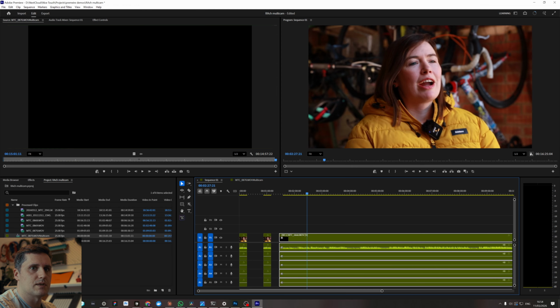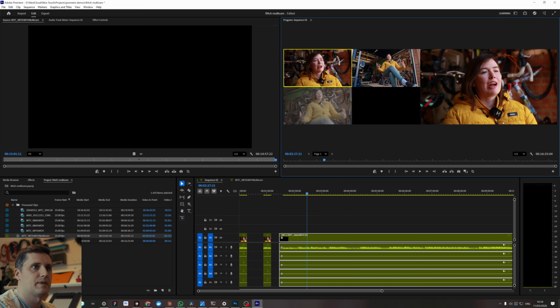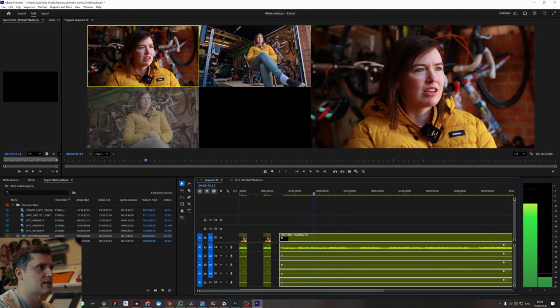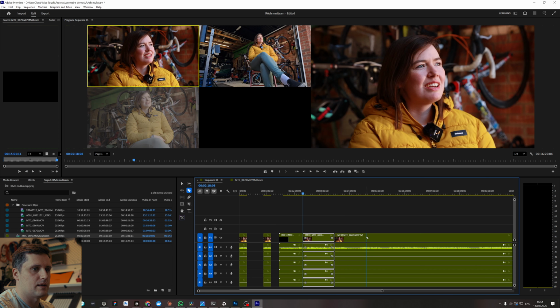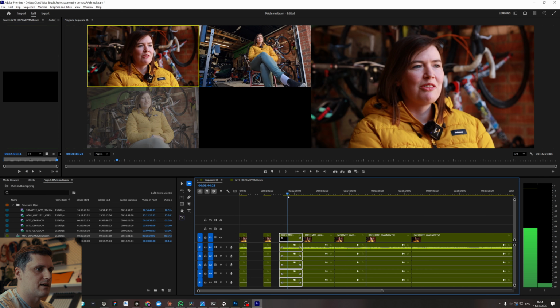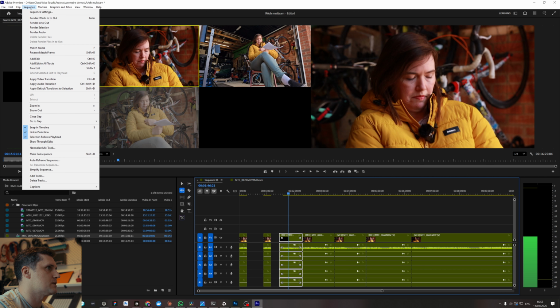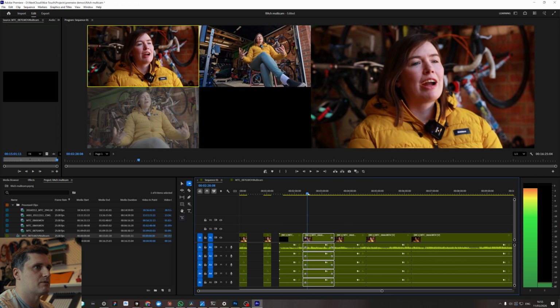And now what we can do is if we click this little icon here and go to multi-camera, we get a sort of double view, which is quite helpful when we're scrubbing through. We can see all the angles at once. So if we chop this up like this, and then I think I've got it set to follow my playhead, which is quite useful. If we go, yeah, sequence, selection follows playhead, then I can just be watching through it.